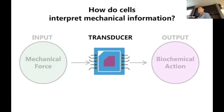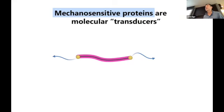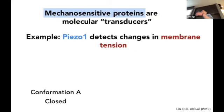And so in life, the transducer is, in many cases, signaling proteins. And similar to how chemical signaling events can be mediated by proteins that bind ligands of various different receptors, et cetera, proteins can communicate mechanically stimulated events by changing their three-dimensional conformations. And here's an example of a generic protein. Say, for instance, I wanted to apply force on it across the protein. This particular polymer, I could pull it at either end, and the introduction of that energy across the polymer may deform it from its native state. And in this case, the deformed state of the protein may cause some biological outcome.